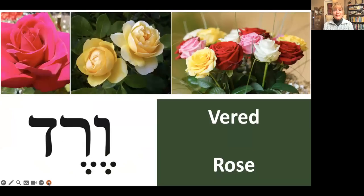We also say the word for rose in Hebrew, beginning with a V sound. The Vav at the beginning of Vered says V. Vered is the word for rose, like in a rose garden. Does your mom or perhaps your grandmother grow beautiful roses in their rose garden? The word for rose in Hebrew begins with a vav and it is vered.